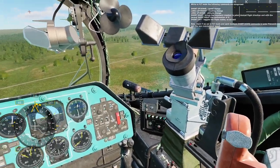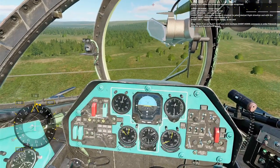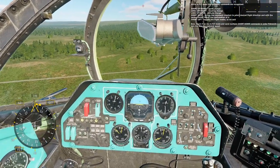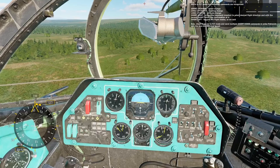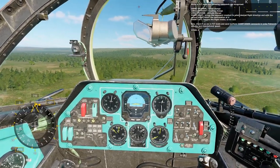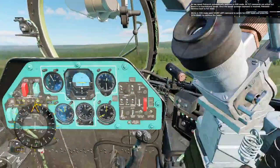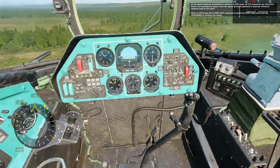While in FLT mode, the following commands are recognized. Short up down, speed change. Long left right, heading change. Long up down, altitude change. Short right brings the helicopter to low speed. Petrovich automatically switches to HVR mode.